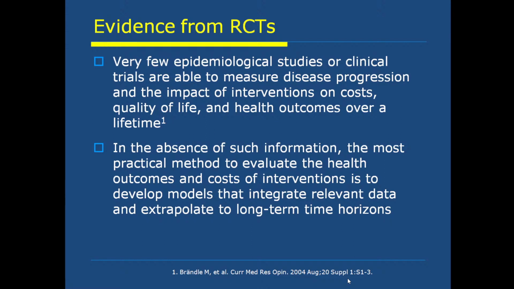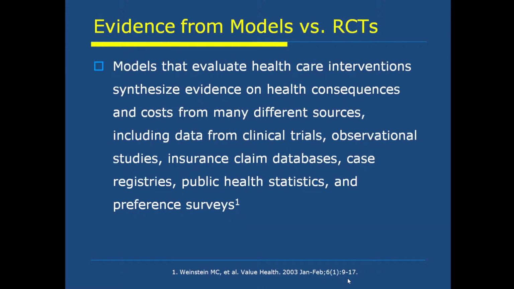In the absence of such information, the most practical method to evaluate the health outcomes and costs of interventions is to develop models that integrate relevant data and extrapolate to long-term time horizons. Models that evaluate healthcare interventions synthesize evidence on health consequences and costs from many different sources, including data from clinical trials, observational studies, insurance claim databases, case registers, public health statistics, and preference surveys.